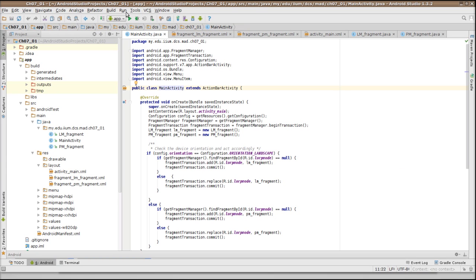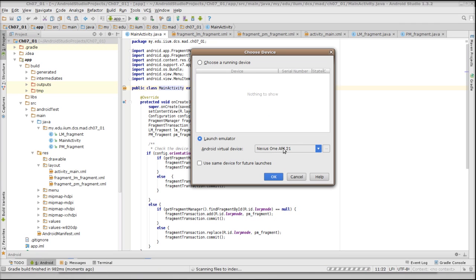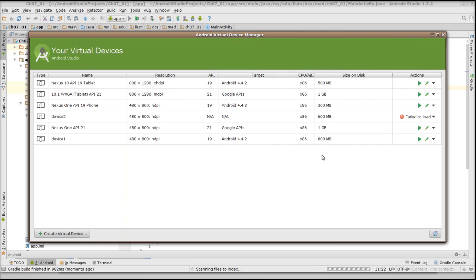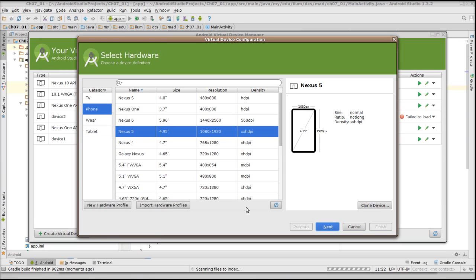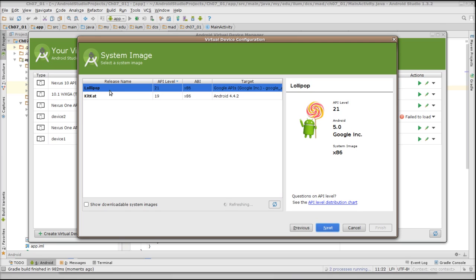So when you run this application, this is one more thing I want to show you, right? Now, because of a bug in the previous API, you need to create a new virtual device, choose a phone, choose a device, but when you click next here, choose the Lollipop API level.